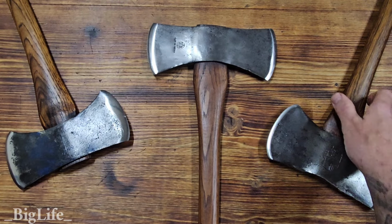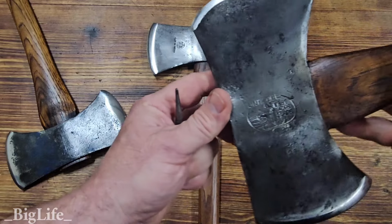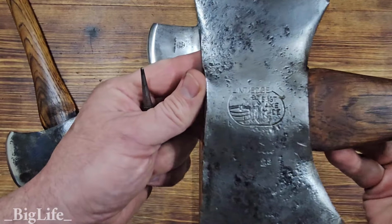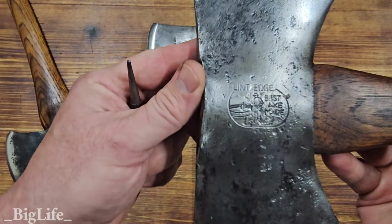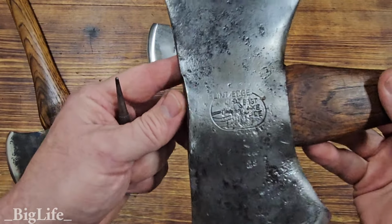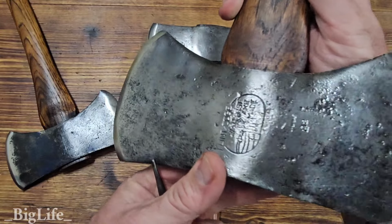Secondly, this is the very first axe that I ever purchased, and it is a True Temper Flint Edge Best Axe Made. I found this at a flea market for, I think it was $25. I got very lucky on this one.